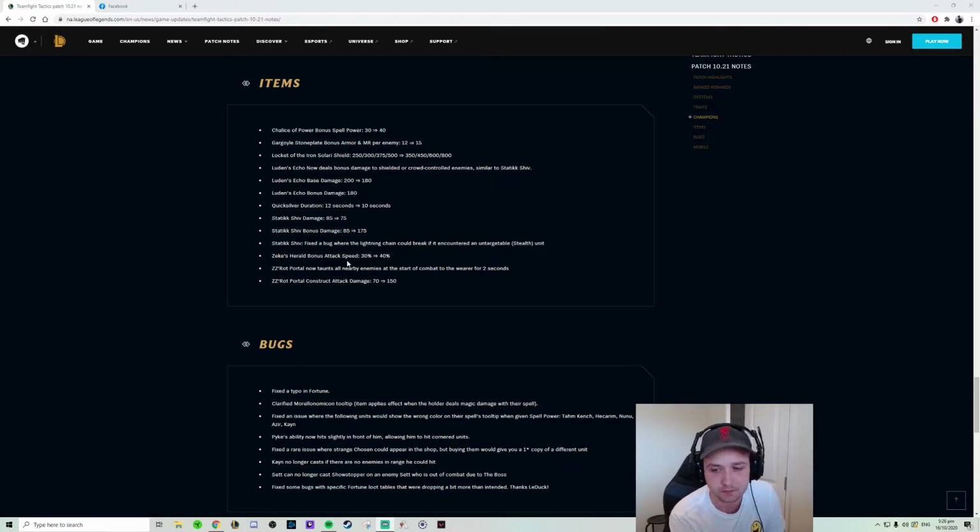until now. Now, ZZ Rock Portal now taunts all nearby enemies at the start of combat to the wearer for 2 seconds. ZZ Rock Portal construct damage has gone from 70 to 150. That's over double. Now, the reason that I say that ZZ Rot is absolutely insane right now is think about the composition that I've said is the strongest, Divine.